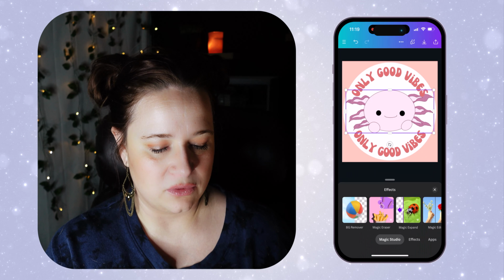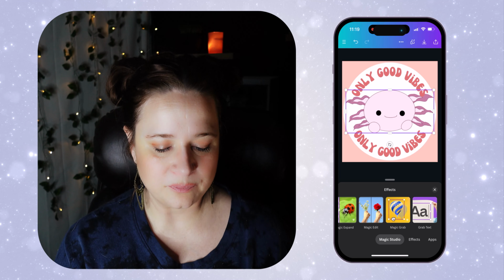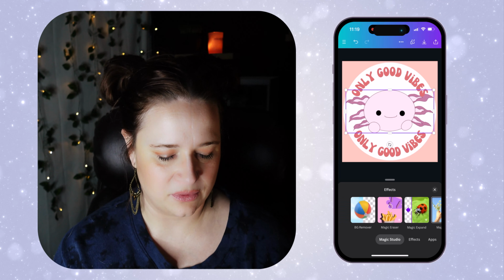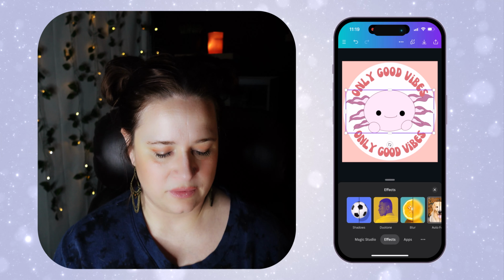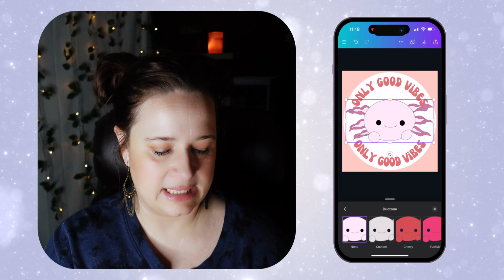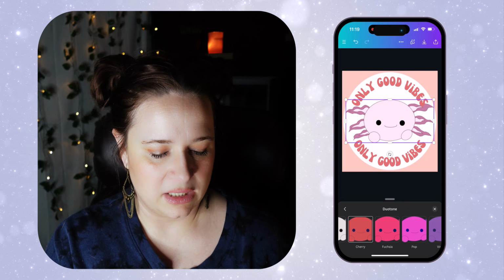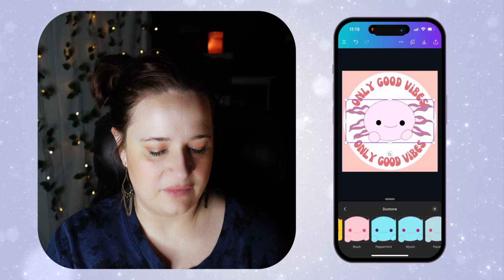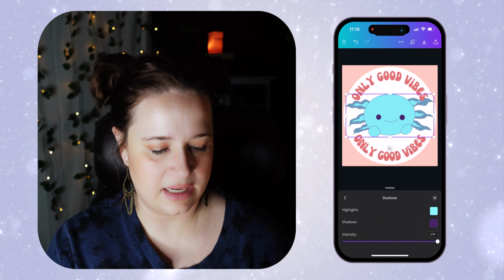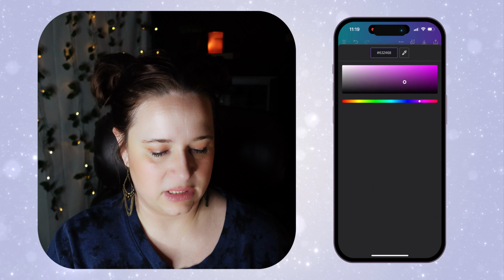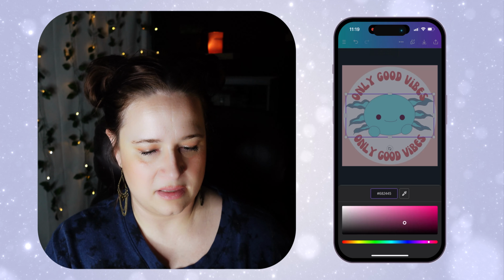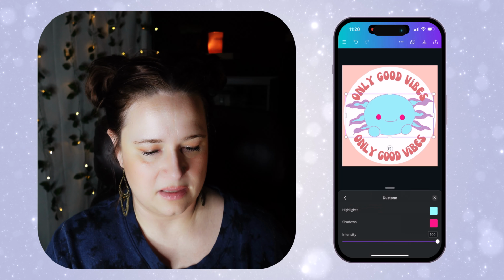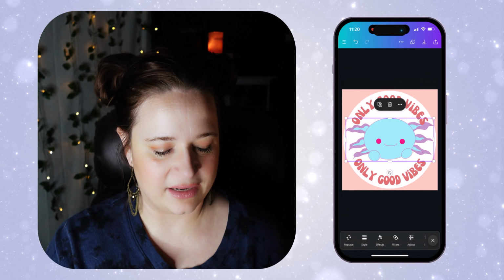So we are going to choose a filter actually, I think, but let's just check in effects real quick and just see. No, I don't think duotone might work for us. Let's see. Change the color a bit. See if I like any of these colors. Peppermint kind of sounds like I might like it. Let's look at that. Shadows. What if we did the shadows to be pink? Okay, I like that a little bit more.